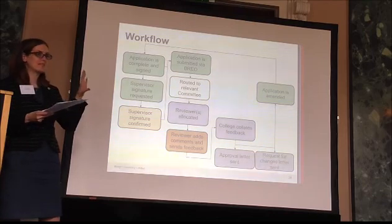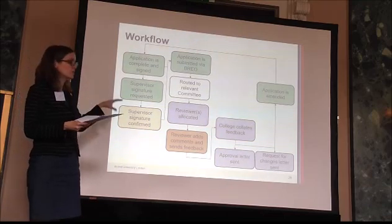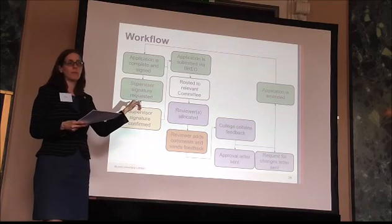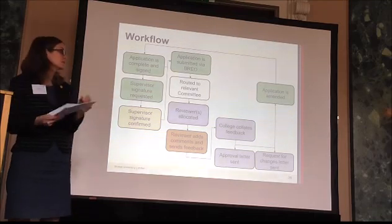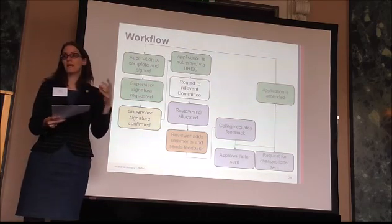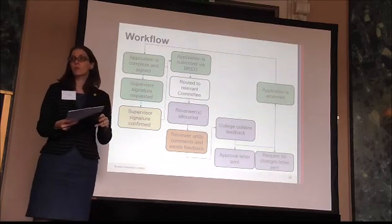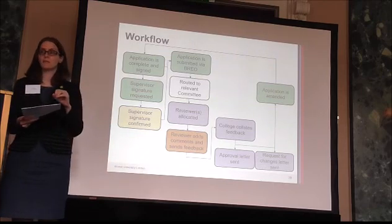And of course, emails are generated at each stage of the process. So the student, for example, gets an email saying their supervisor's signed it. Once they've submitted it, they get an email saying that it's been submitted. Once a reviewer has had an application assigned to them, they get an email telling them that they've had a review assigned to them and that they obviously need to log into the system to look at that application. When the reviewer has sent their feedback back in, the research office gets an email reminding us that the reviewer has now added their comments and that we need to go in and have a look at it. And then obviously the letters all get sent out by email. So it really does cut down on the paper-based version of this system.